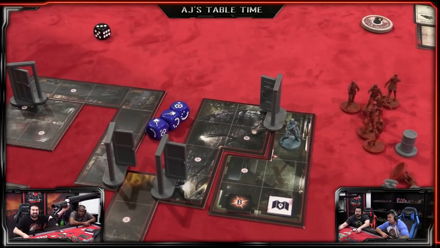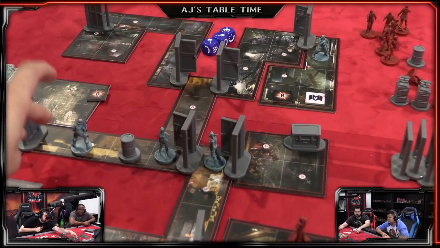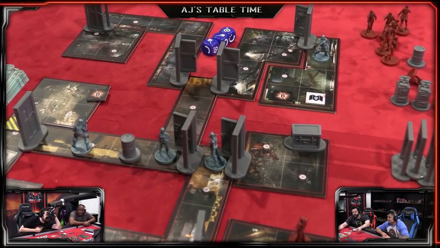Just move off that tile. Yeah, I need to move off the tile, but I'm not fast enough. One, two, three, four, and I'd be on the same tile. All right, well, then I'm going to use my ability to shuffle. That into the draw deck. That and one more. I don't know why.